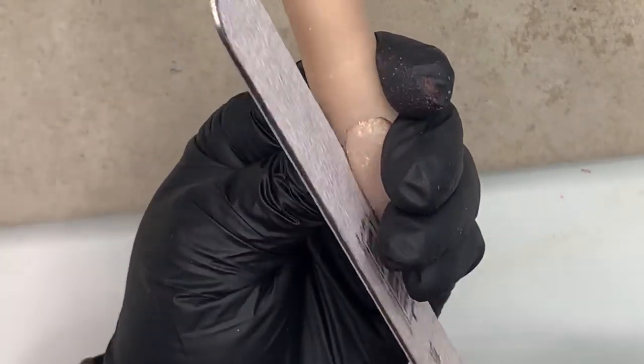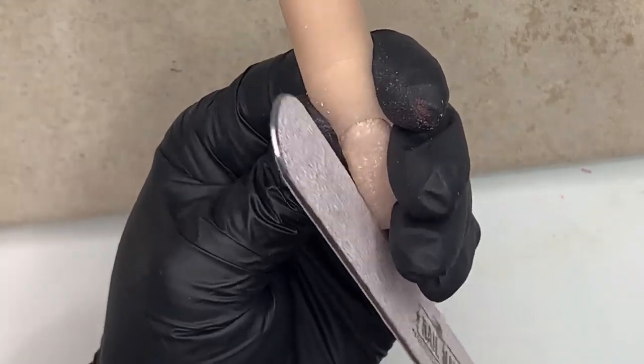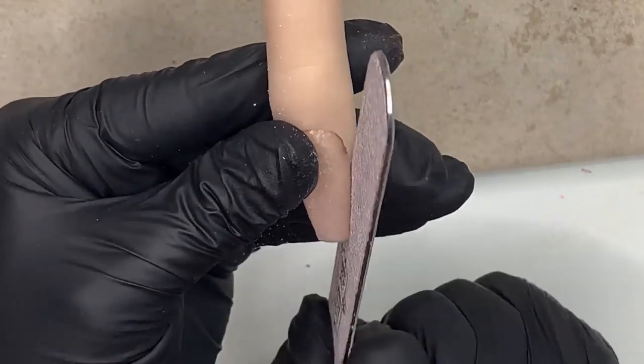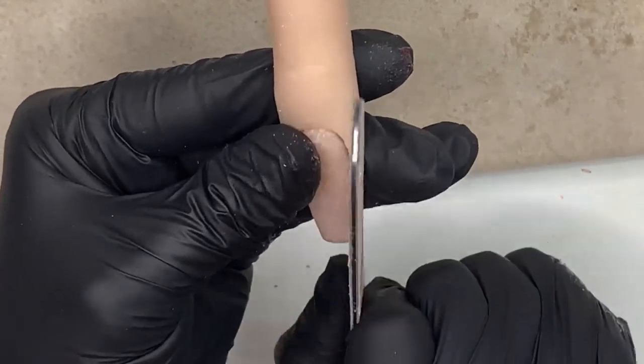So, the tip has set. I am going to file it using my nail mate file. Sidewall, free edge, cuticle, all that malarkey. Get it all into shape.